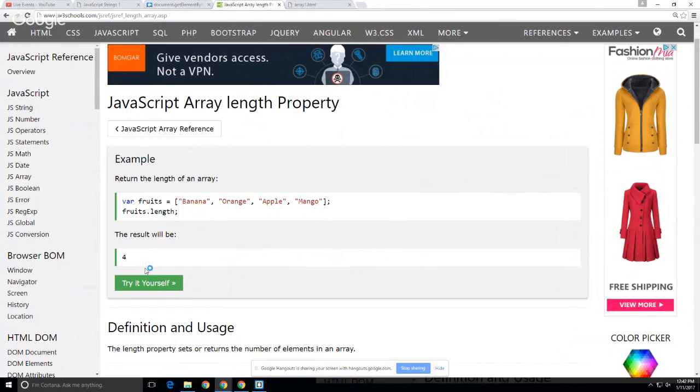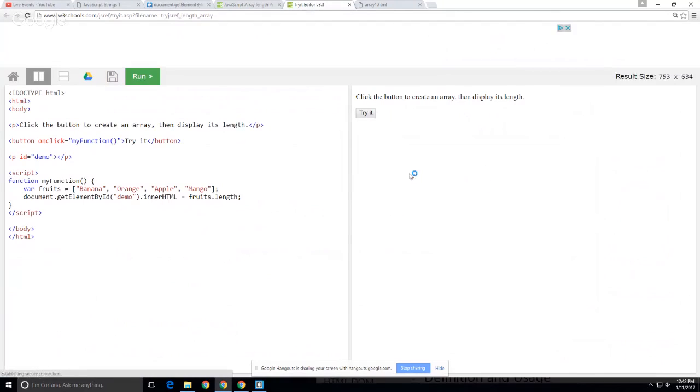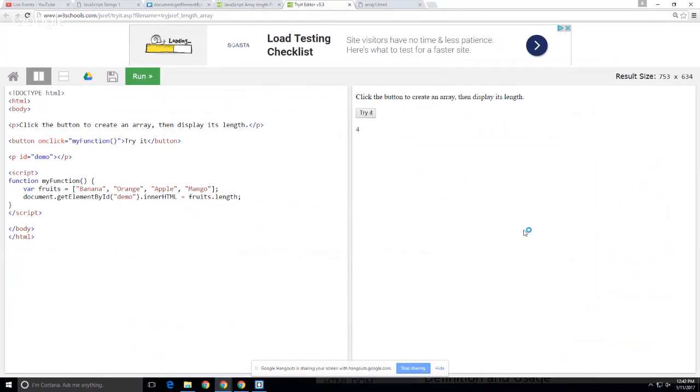The length property will tell you how many items there are in the array, such as here. So this one has 4, and then if we add another one, melon. That's one thing that's nice about W3Schools, you can dynamically run it.